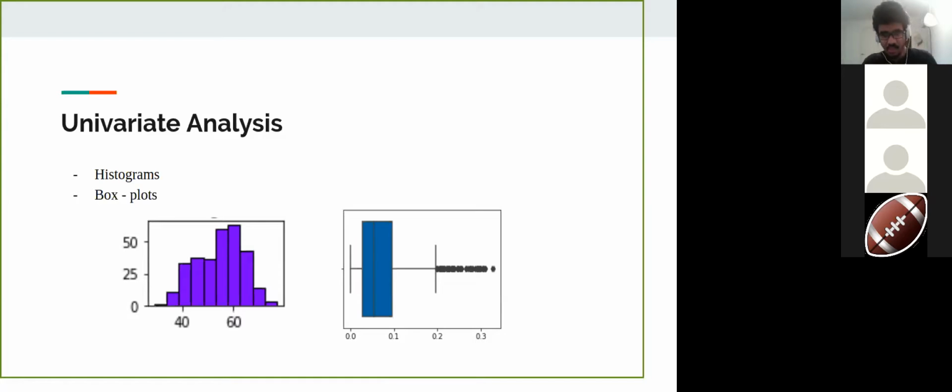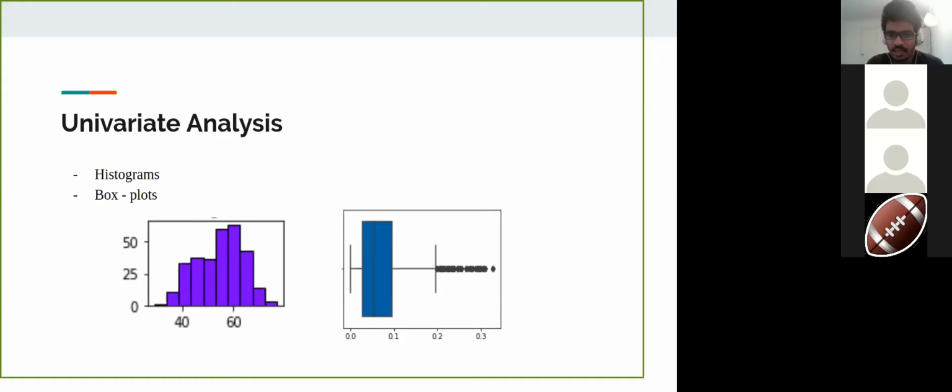A histogram, as we all know, is a frequency distribution, and it helps us really get a sense of which values of the data have high frequency, and we get an easy way to view the distribution. And as for the box plot, well, box plot again is very interesting. We can gain several pieces of information just from a single figure, right?